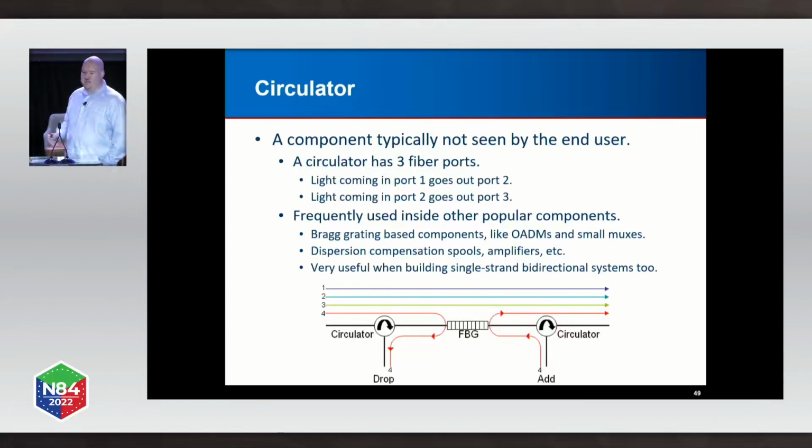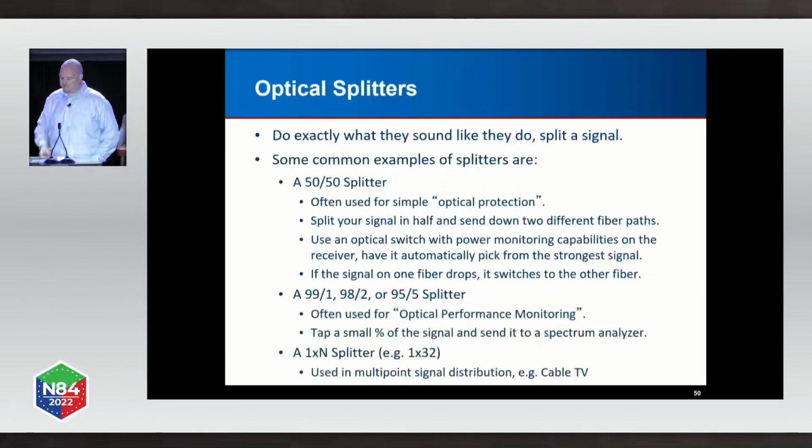So with an FPG, the way that works is that it's a tiny little etched piece of fiber that will reflect a certain signal. If it's reflected, it'll come back to my circulator and I'll drop it and be able to consume it in this network. If it's not reflected, then I pass it on, and that's an OADM. So like I said, it's just an internal component, but when you start to think about how these things are designed and what they're aiming to do, it's good to know what it is.